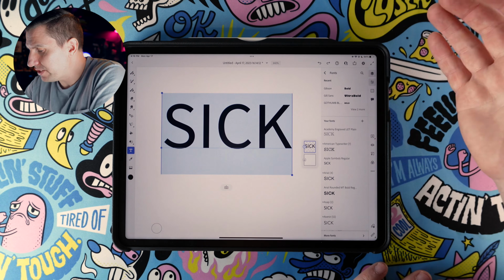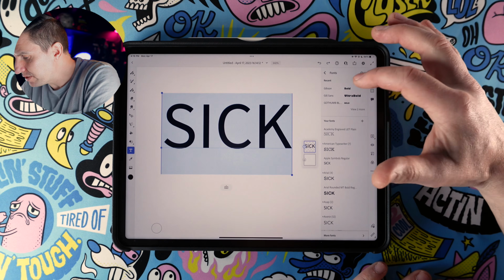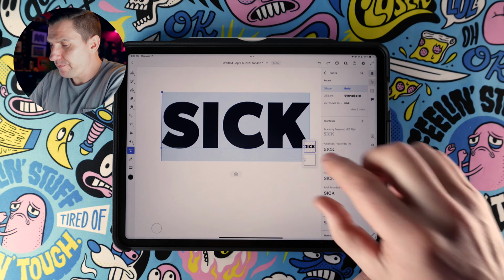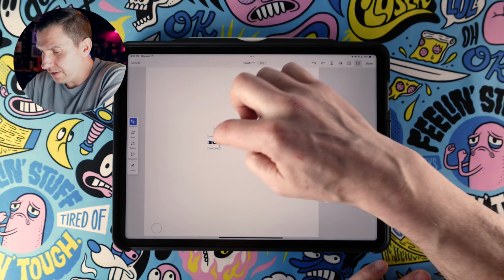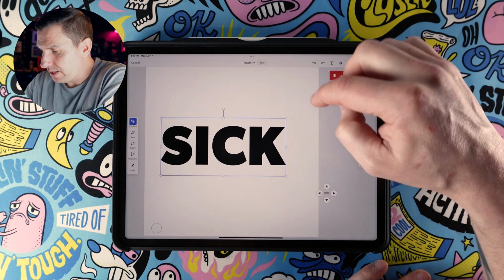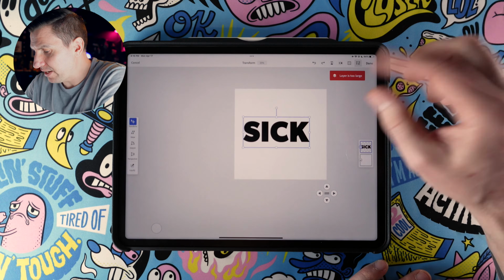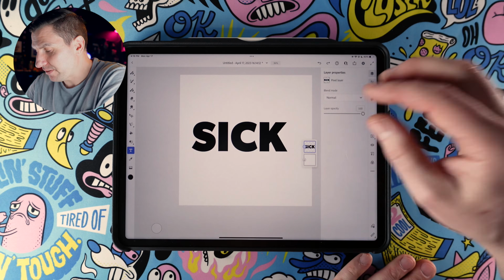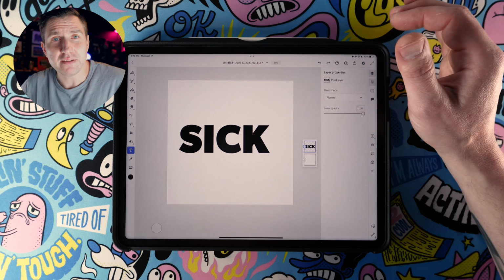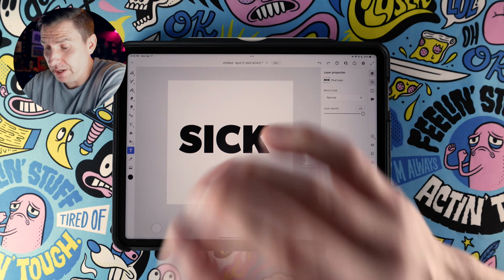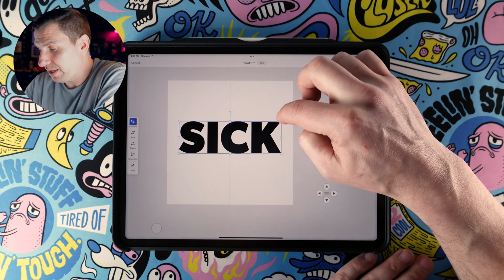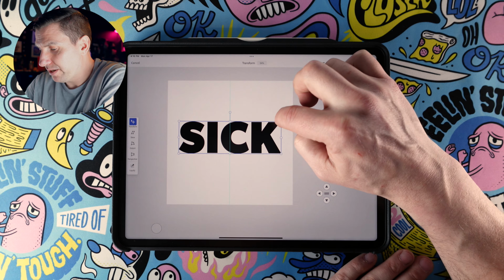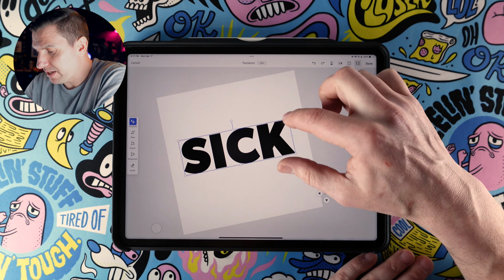So I'm going to go ahead and choose, let's do Gibson. That's nice and fat. What I'm going to do is just scale this up nice and big. And you'll see that it's saying the layer is too large. We can get around that by just going to convert to pixel layer, because we don't need it to be type anymore anyway, and we're going to have to do this step anyway. So now that it's a pixel layer, we can make it a little bit bigger. I'm just trying to make it about the size of the document.